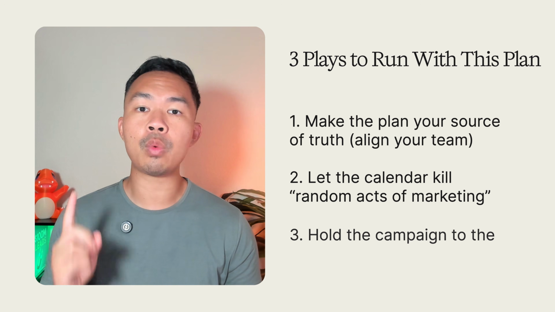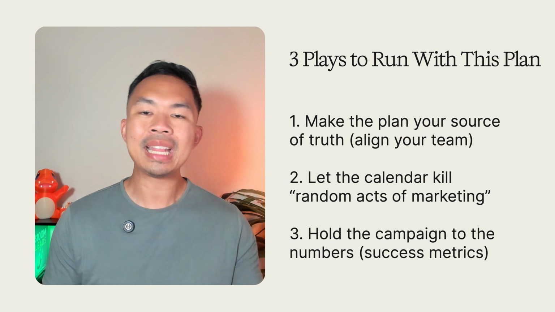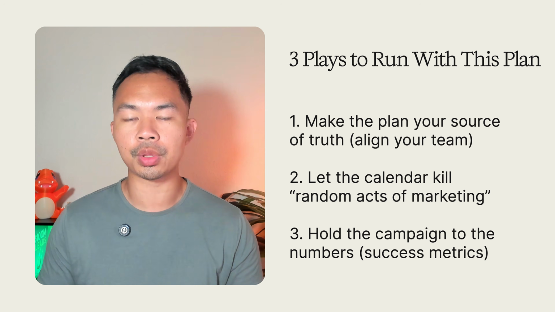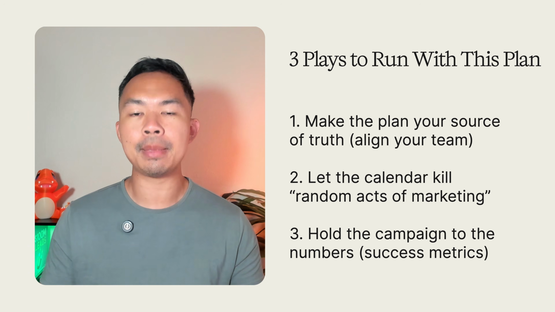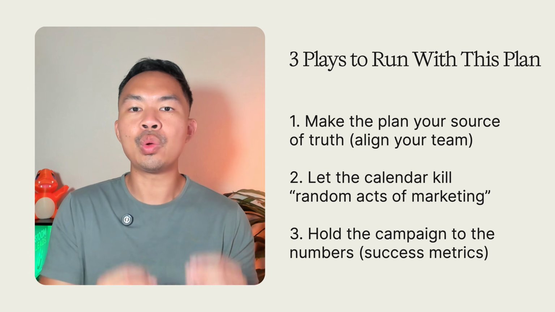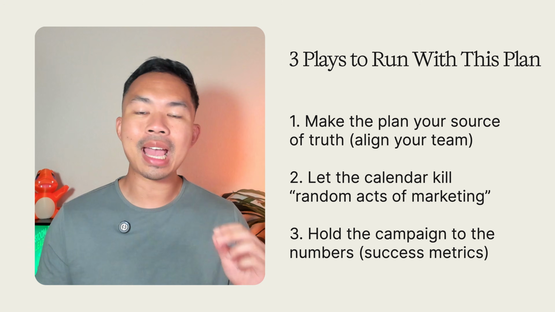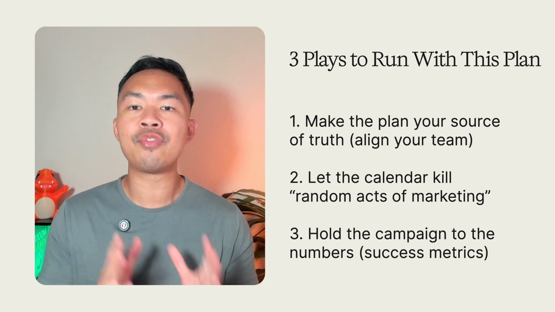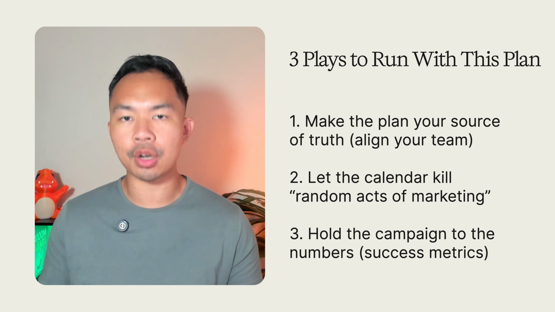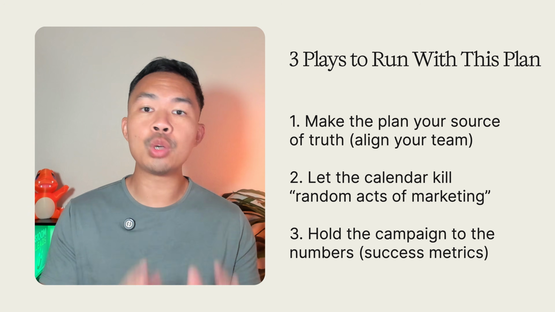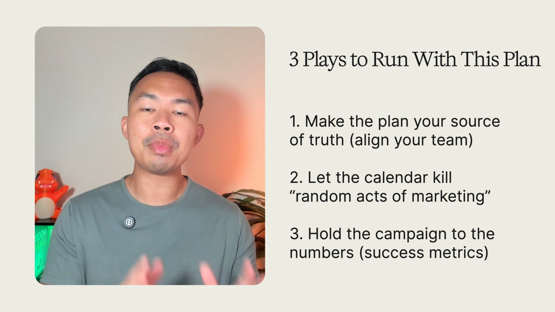There are 3 plays I want you to run with this. The first play is to make this document your source of truth. Hand it to your team, your VA, or your client, and now everyone is running the same play. No more guessing what marketing is doing this month. The second play is to let the calendar kill random acts of marketing for good. You should know what's going out next week before next week starts. That alone puts you ahead of most small businesses because most of them are still winging it.